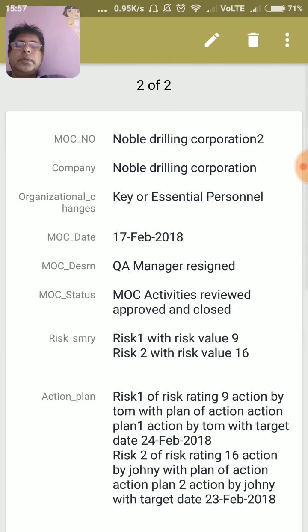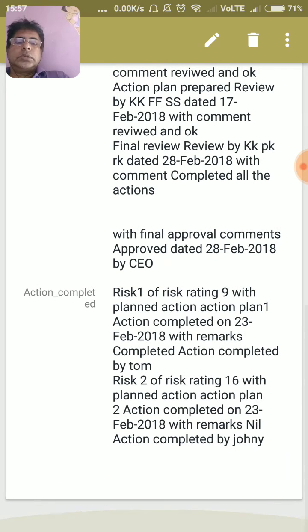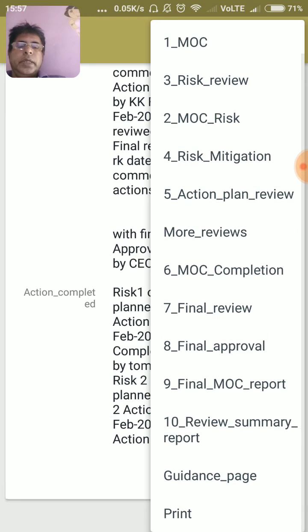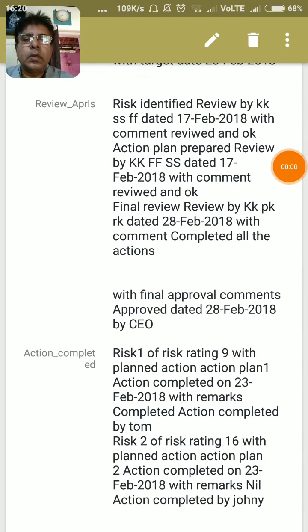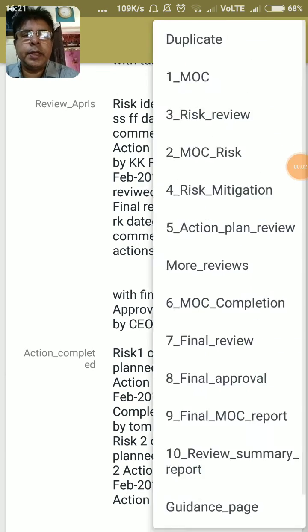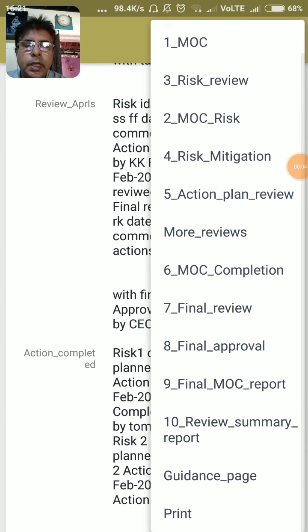Now again see the MOC register. MOC activities reviewed, approved and closed. Okay. Now let us print the summary report. Now let us print the final MOC report.